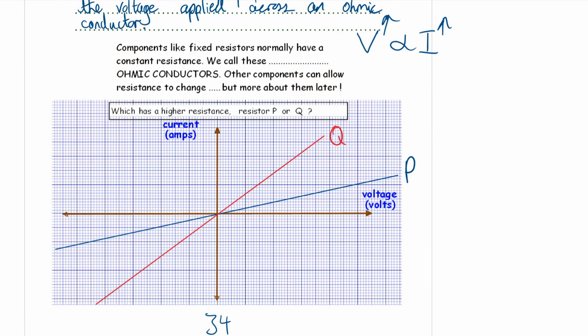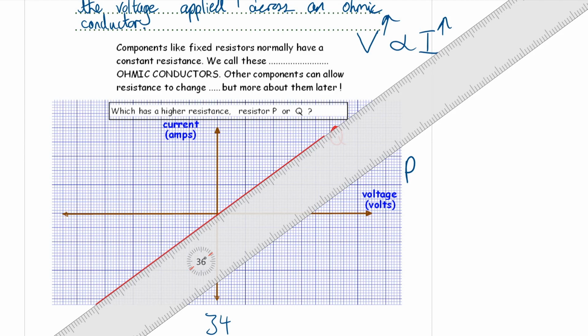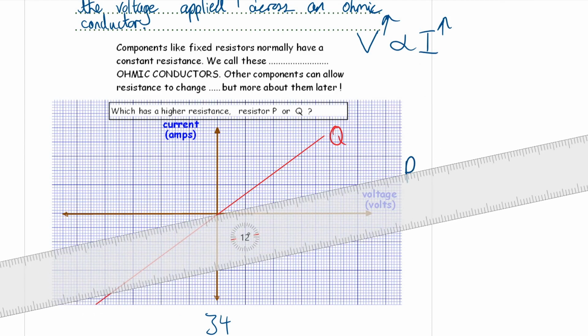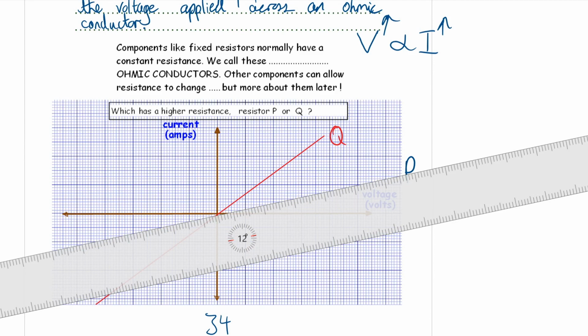Now add those two lines, P and Q, to your graph. Just be careful with the slope of the graph, making sure that P has a shallower gradient than Q. So make sure that you draw that in. Shallower gradient. Yeah, be careful, mind your P's and Q's, of course.